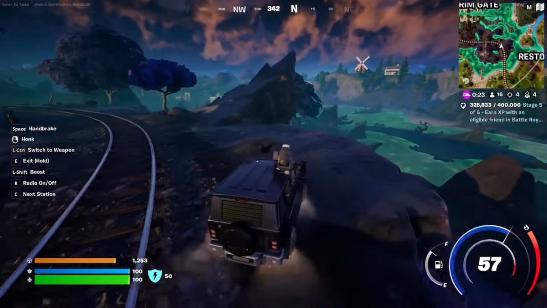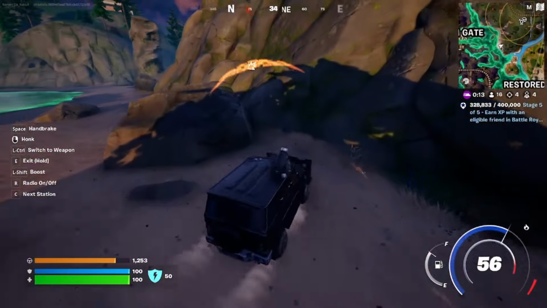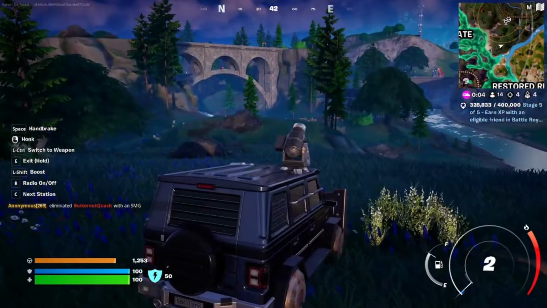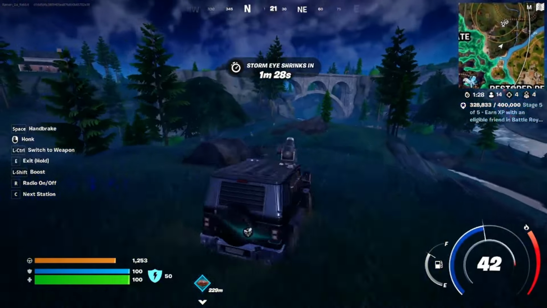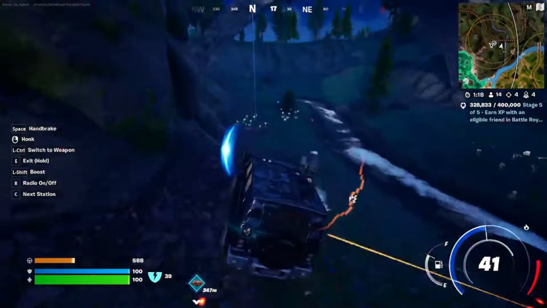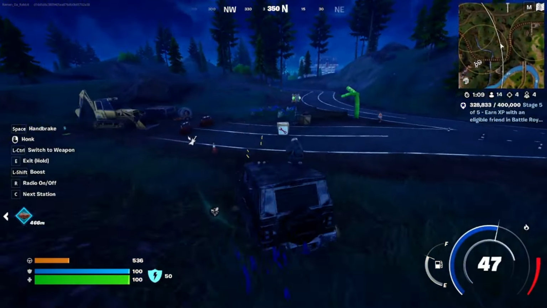I want to head towards the windmill, and so naturally I boost off the cliff and drive through lakes to get there and boost up the side of a near 90 degree angle. Thank you, Fortnite physics. Scope in the area, but then I get shot. Said, no way, Jose. I'm out. Out of here. Not before healing my cup.